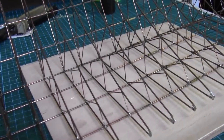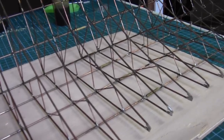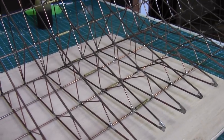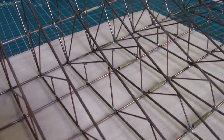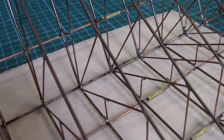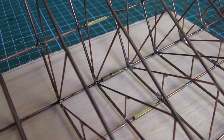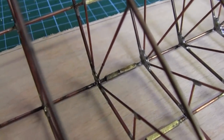In the last video I had a few comments about the weight of the roof. It is quite light and it's quite flexible. Obviously that will change once the cladding goes on, but it'll be interesting to see how much this weighs when it's all finished. I might even make a competition out of it.